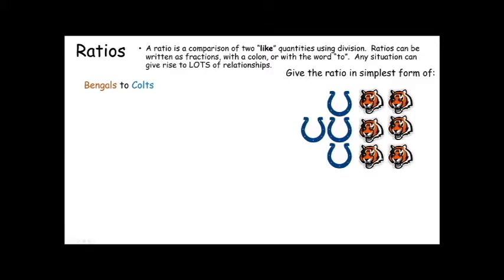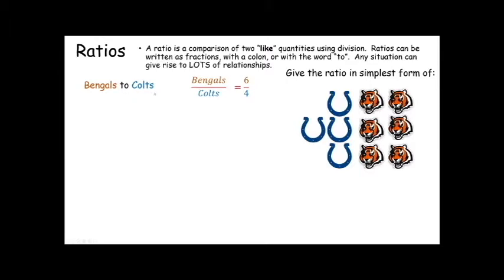Well, notice we said that we have 6 Bengals logos and 4 Colts logos. So if I wanted to write this as a ratio, I would say let's look at this as division. Bengals compared to Colts. Or in the case of this example, there are 6 Bengals when compared to 4 Colts. Notice we get the ratio 6 to 4, or 6 with a division bar 4. You could also write this as 6 colon 4, but we don't do that nearly as often. We find that for most instances in pre-algebra and algebra 1, it's most helpful to have these written in fraction form. Notice over here I also wrote it with the word "to."